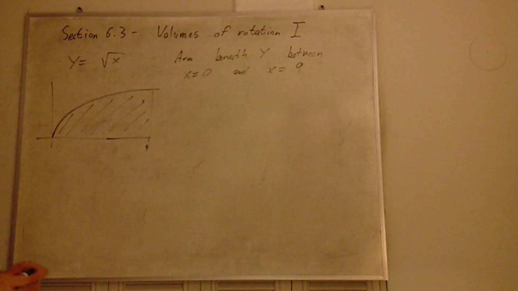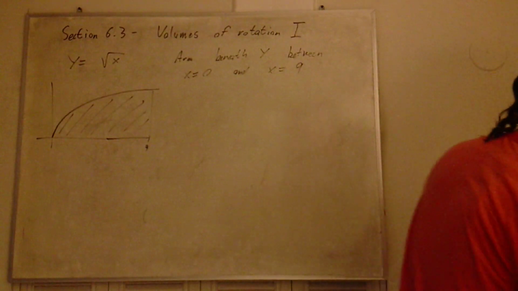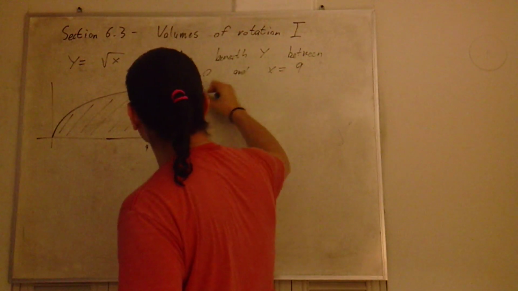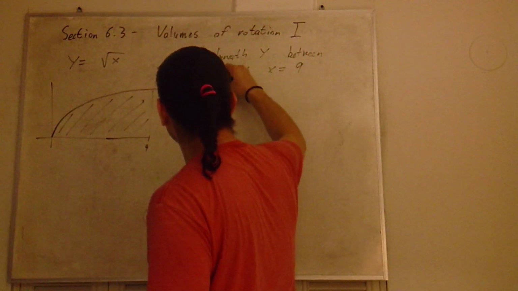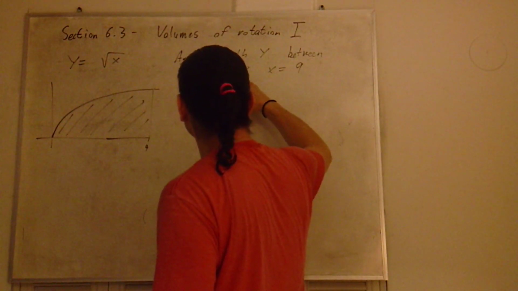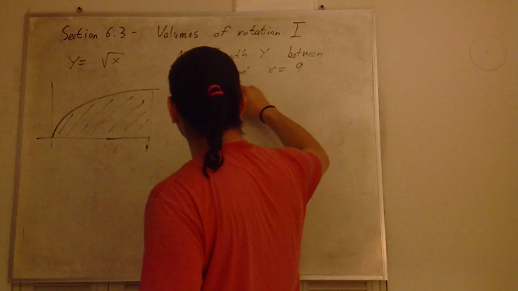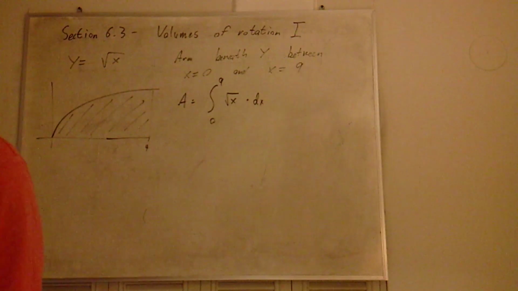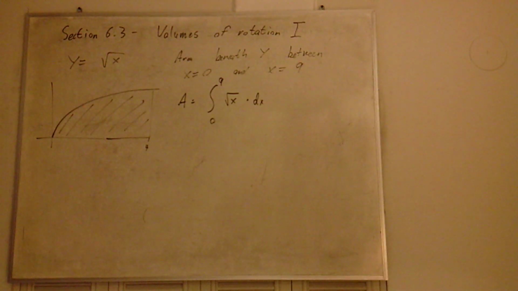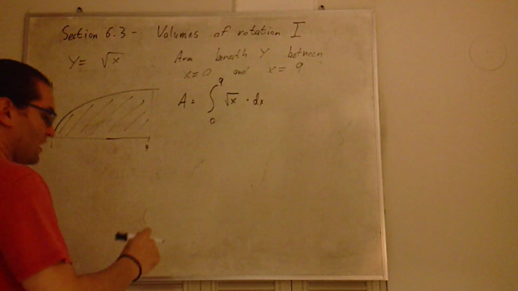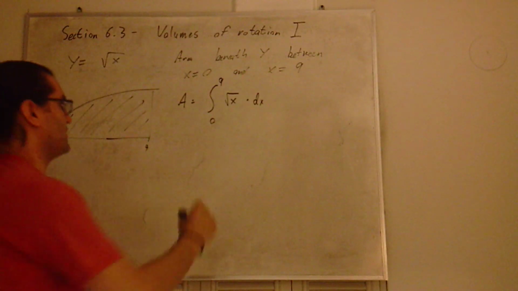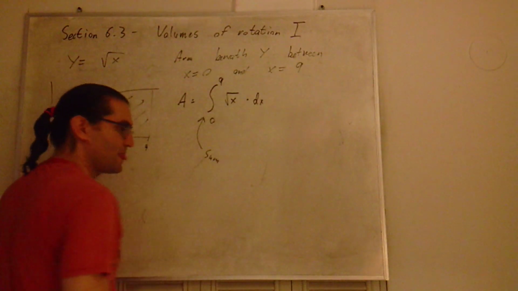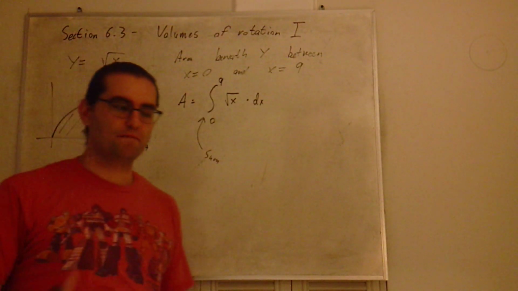So, of course, we all remember that the way to get this area is we take an integral from 0 to 9 of square root x dx. And before we actually start doing this integral, I want to talk about what this integral means and where it comes from. Remember that the big squirrely s kind of means sum. It's like a big infinite sum.